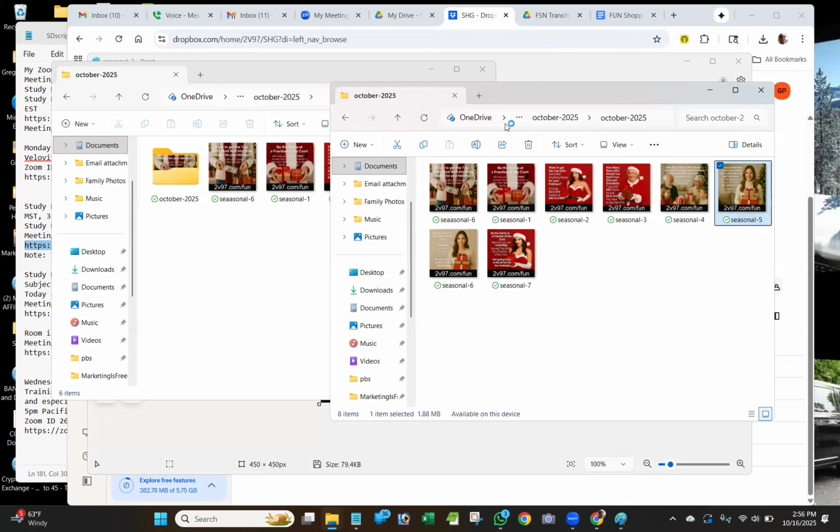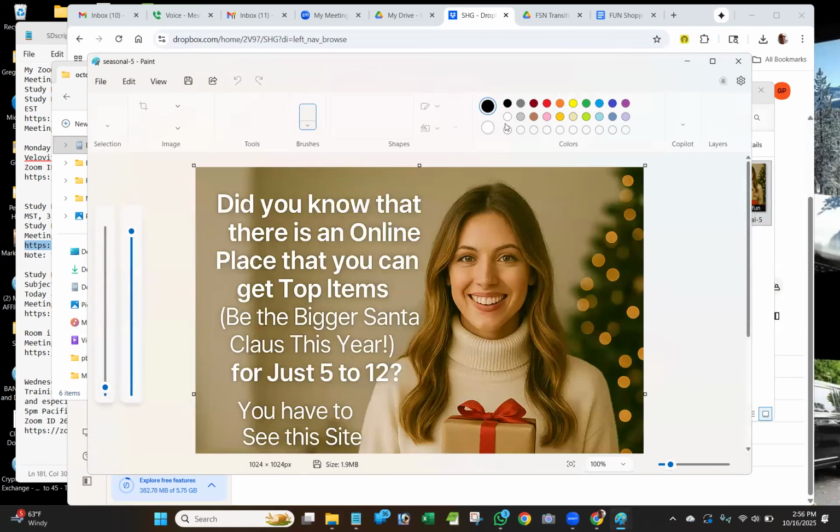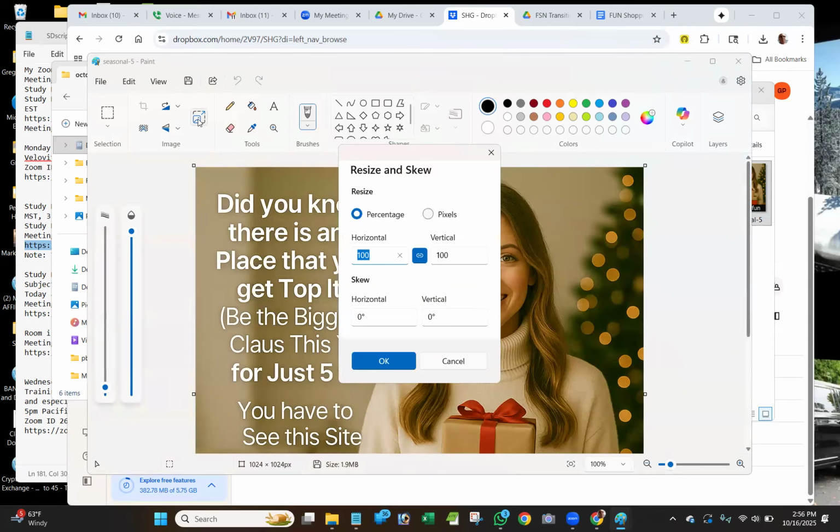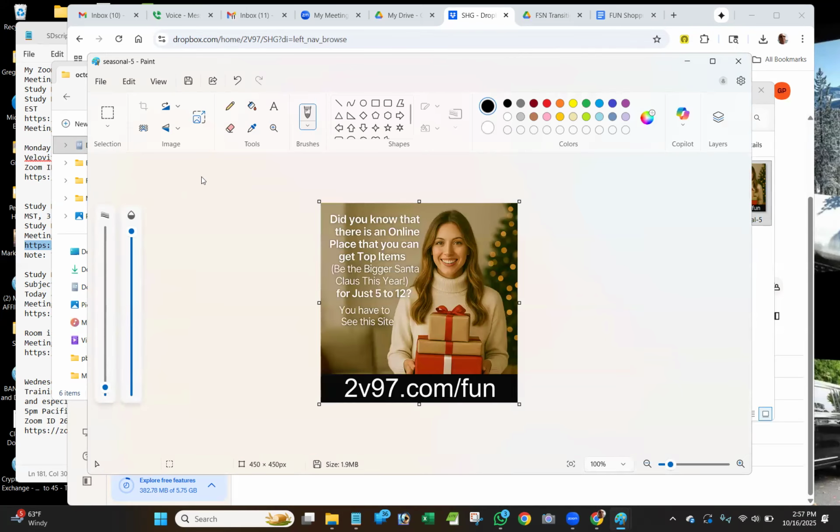Paint uses up less memory. That's why I do a lot of stuff in Notepad. It uses very little memory to run that program, so I can do text in Notepad and not use up a lot of resources. That's a good idea, because Word uses up a whole lot more resources on your computer than Notepad.